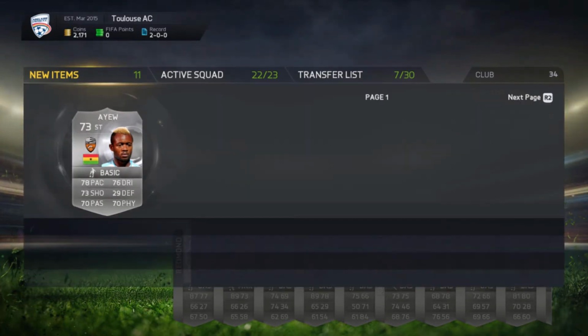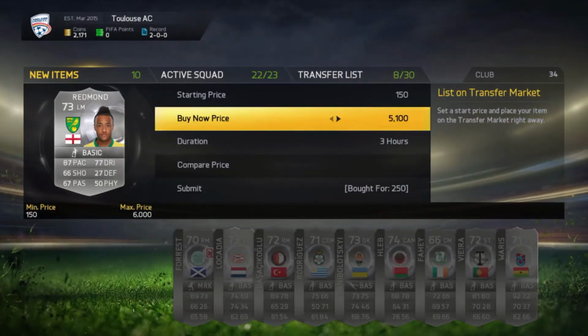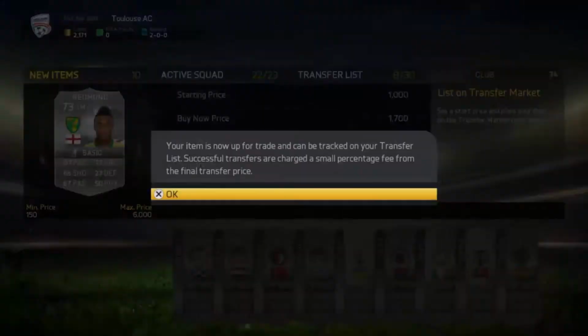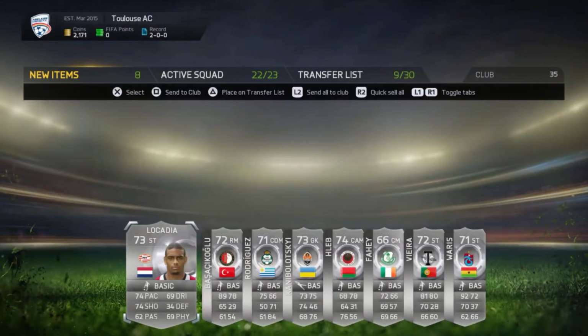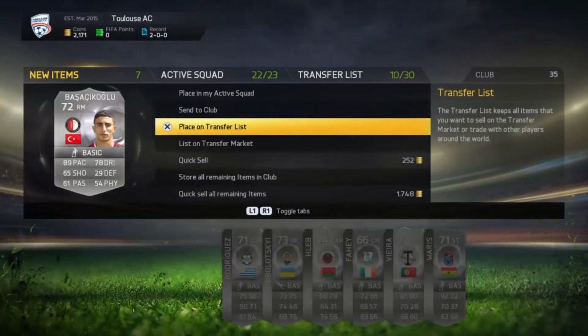Jordan AU, FIFA 12 beast back in the day. I'm making 1,000 coins on him. Redmond, I thought he'd actually go for tons, but alright, he does go for a bit. It was someone else I was thinking of, but yeah, 1.7. This Forest, I sent him to club because he didn't have a contract, and not many people want to buy someone without a contract, but I actually forgot about him until later in the episode, so we can list him up a bit later.